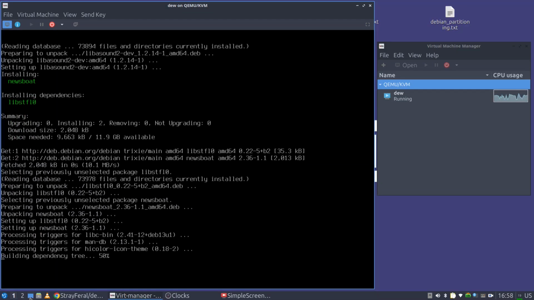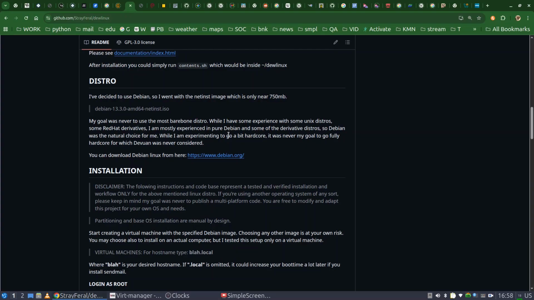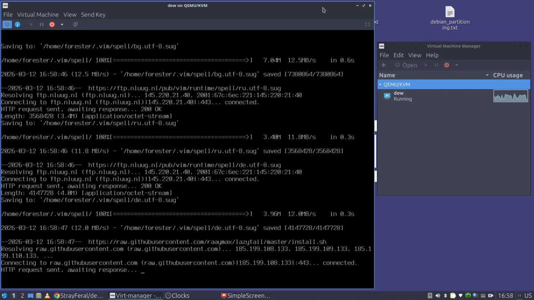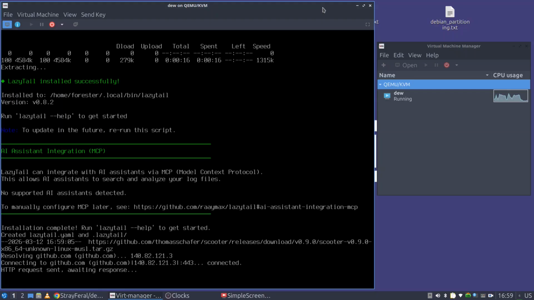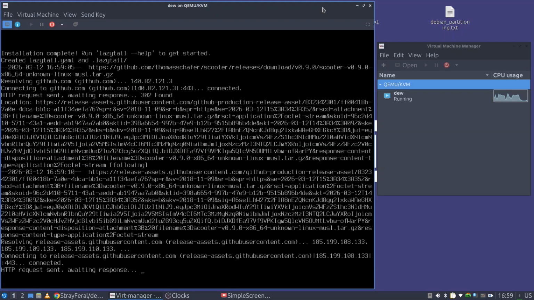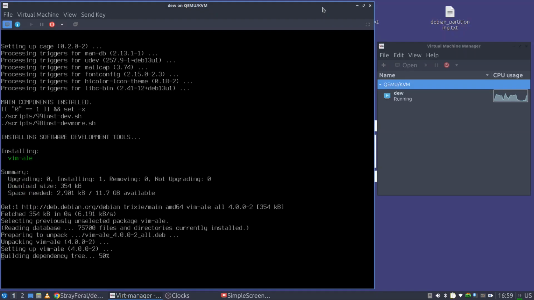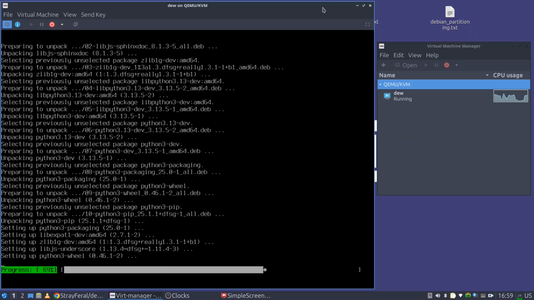And the specific version of Debian 13 which I tested on is the Debian 13.3.0 AMD64 net installation ISO image. For this ISO image, I guarantee flawless installation as long as you install on a virtual machine. Now, if you install on an actual computer, there could be a few additional steps with installing Wi-Fi and probably other components. But when installing on a virtual machine, the installation will be really smooth. As you can see, I'm just sitting and waiting for everything to finish.